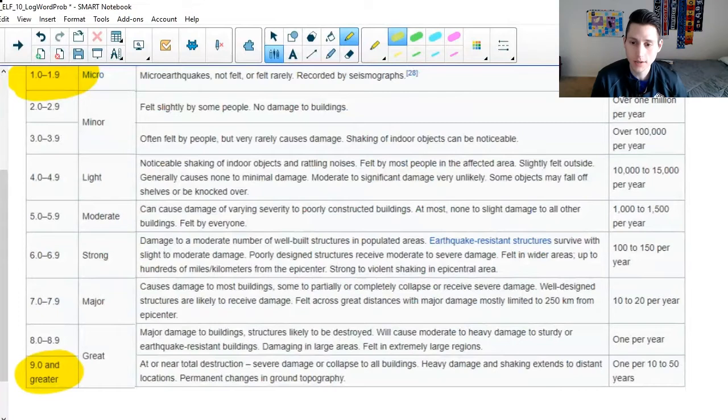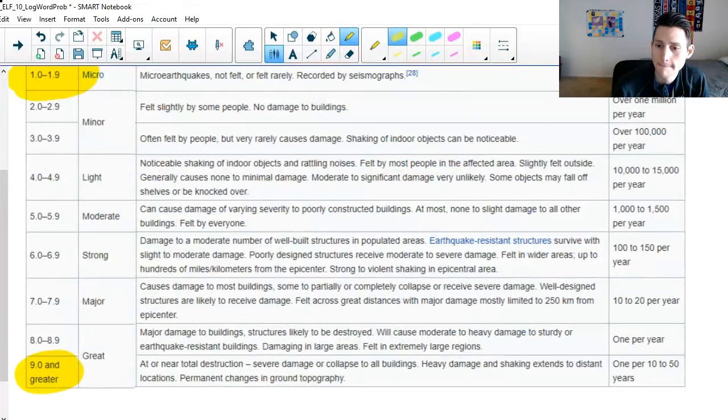Usually we talk about the Richter scale as something between 1 and 9, with one decimal place, like 3.4, 5.6, 7.8. There was just an earthquake earlier this week or last week in, I think, Salt Lake City. It wasn't an immensely terrorizing earthquake, but it did some damage. People thought it was going to be really bad because Salt Lake City has been waiting for a really, really big earthquake for a long time, and a lot of people thought it would completely destroy everything. But this one wasn't that bad, so they're still waiting on that big one.